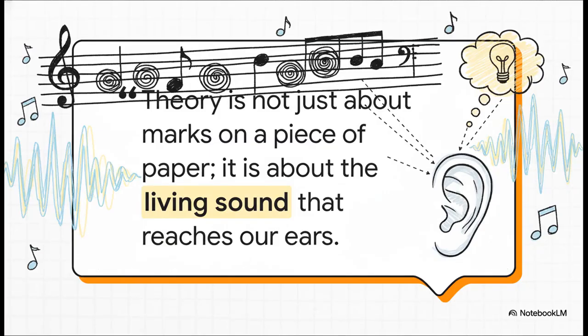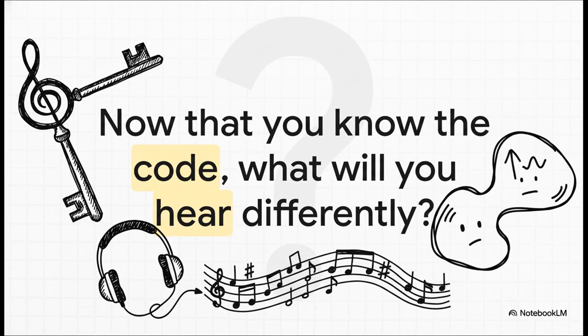So here's the most important thing to remember. Music theory isn't just a boring set of rules about marks on a piece of paper. Not at all. It's a way to understand the living, breathing sound as it actually reaches our ears. The whole point is to connect these ideas to what you're hearing. We've really just scratched the surface today, but now you have some of the basic keys to unlock the secret language of music. So, the next time you put on your favorite song, listen a little closer.